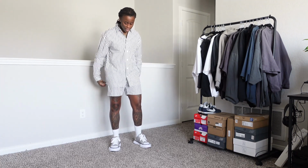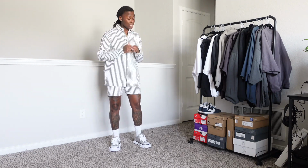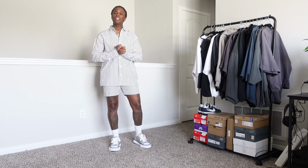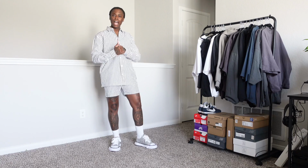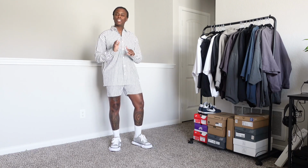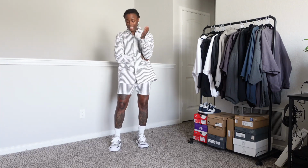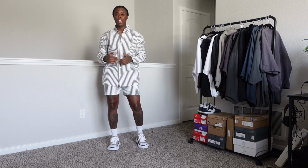Now, as far as this outfit goes, casual, all right? Casual. This could be, once again, like the first outfit, a daytime fit or a nighttime fit. And honestly, I'm gonna go ahead and choose a nighttime fit because I feel like this is something that's good for lounging, going out to dinner, being seen, not too much, not too less, something just right. It's giving exquisite, honestly. It's giving posh without even the high-end brand, okay? Because this is Boohooman. But needless to say, this is a very nice outfit.